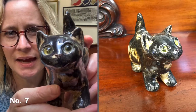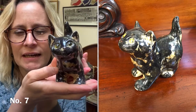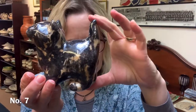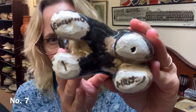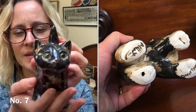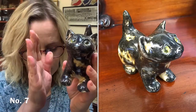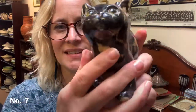Ready for a cutie? This is item number seven — a Winstanley cat. Not just any old cat: a Winstanley kitten. A little tabby cat with beautiful big eyes, sitting looking up. Really, really cute. That one is about 10 centimetres tall and about 12 centimetres long. It is signed underneath. And that one's £25. Email kirstenscuriosities@gmail.com with item number seven — Winstanley cat — and remember to tell me where you are so I can work out postage.